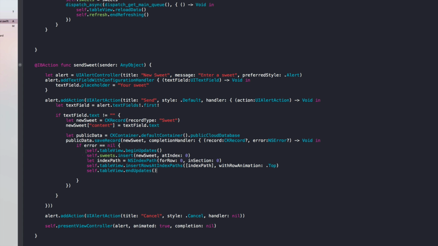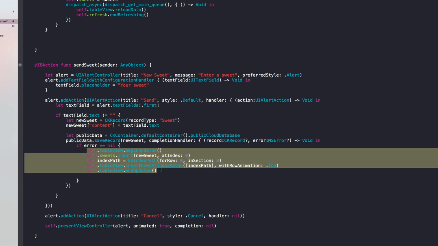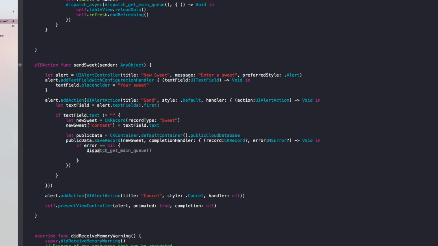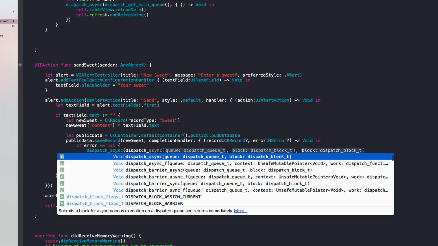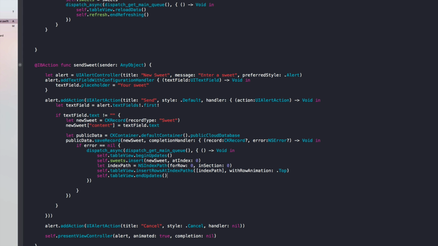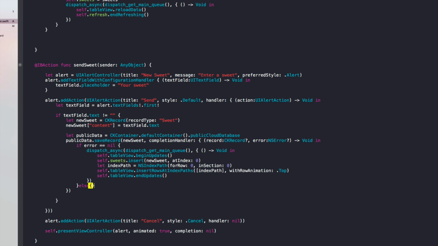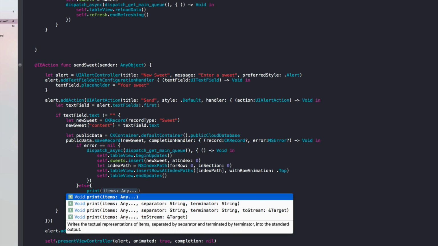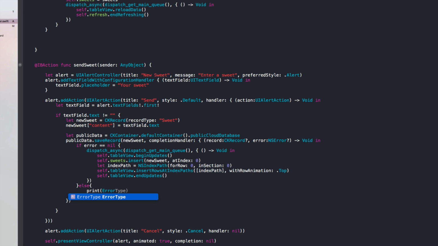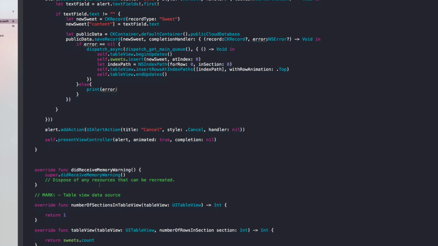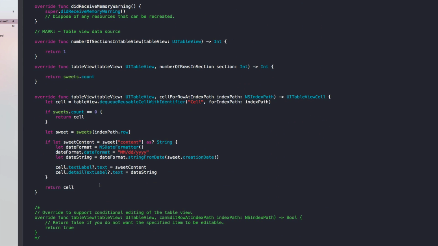And now, since this is a user interface event, we also need to perform that on the main thread. So let's select everything we just wrote, cut it, and again dispatch this asynchronously, get the main queue, and insert that code within that block so that it will be performed on the main thread. Let's also add a little else statement here so that we can print errors if something terrible occurred, so that we will know about it. And I think this should be it.